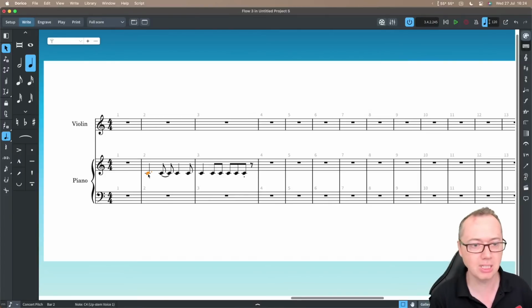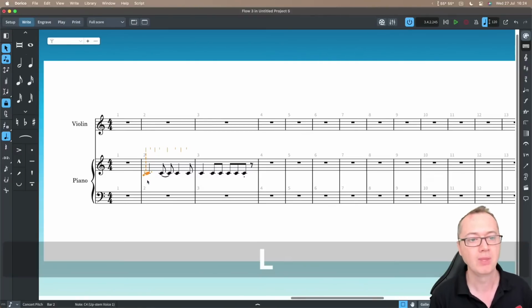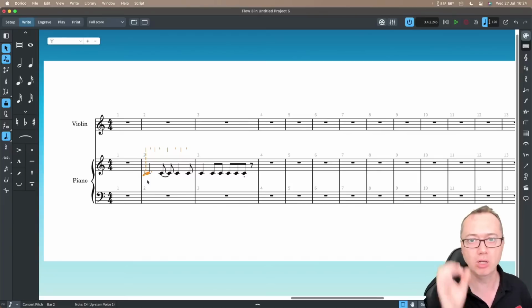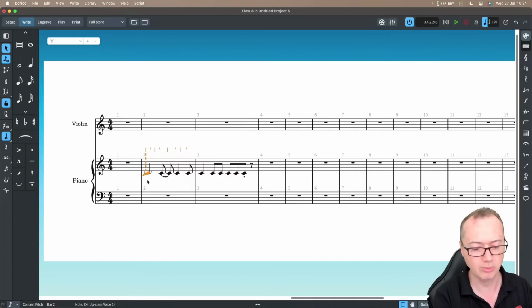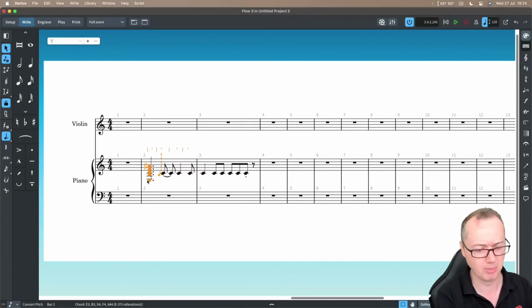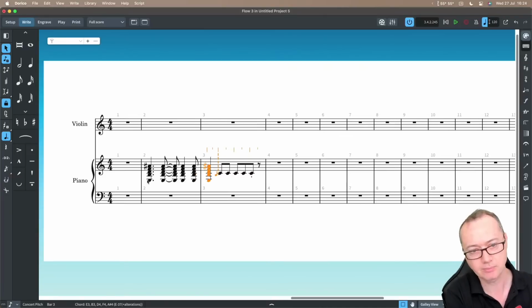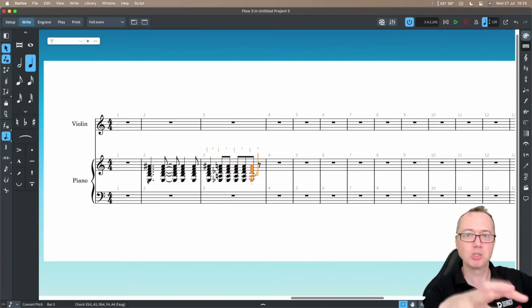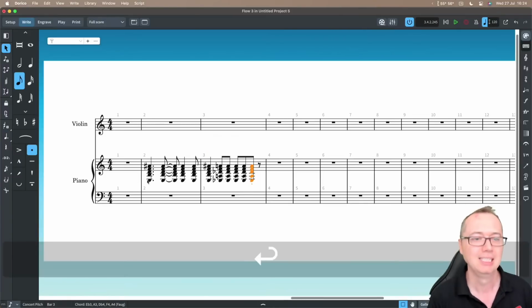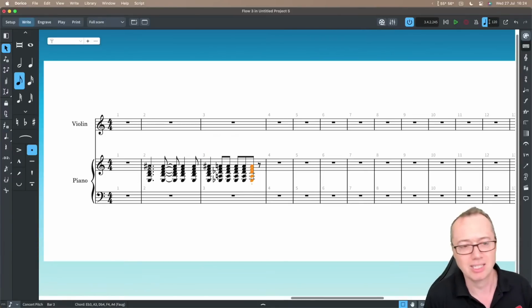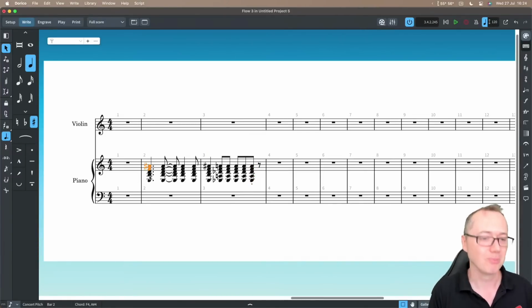So if I turn my caret line on, double click or press Enter, but press L, now it will lock the duration. So it will lock all of those rhythms that I've already got, and I can now just play chords on the MIDI keyboard. I don't know, play something random. In fact, let's do the same one. Let's do that. I'm just playing stuff. I never make anything useful in these sessions, and today is no exception.